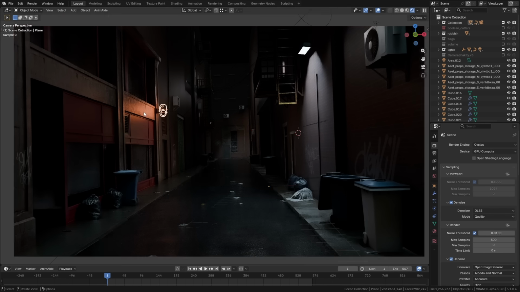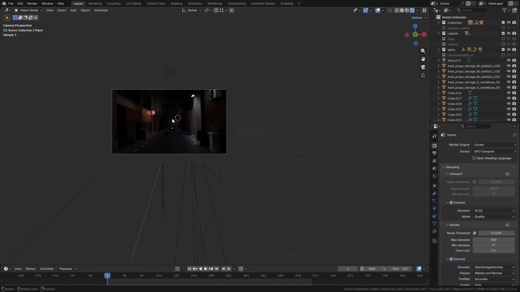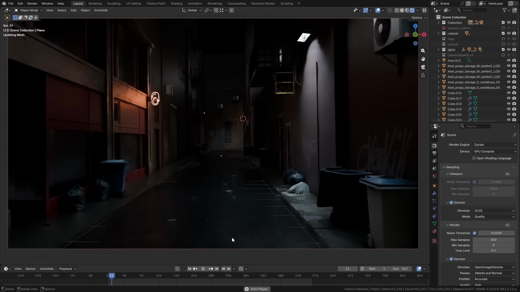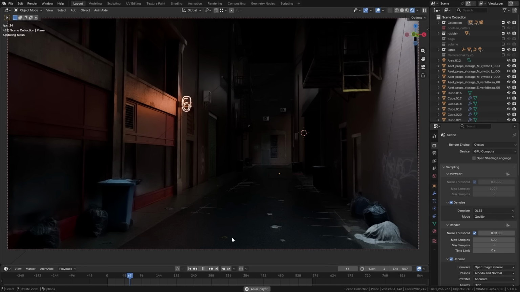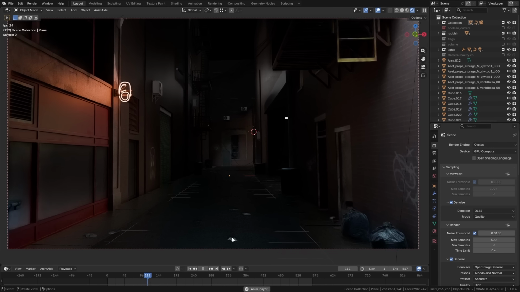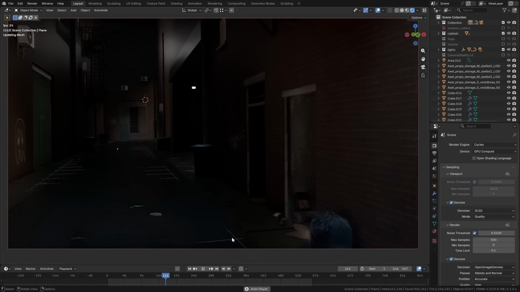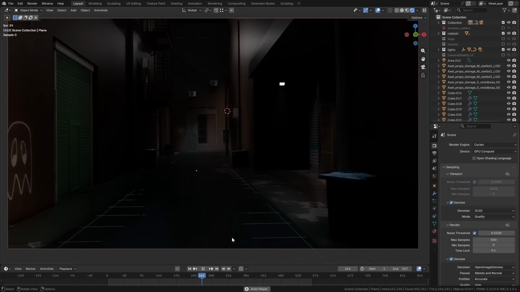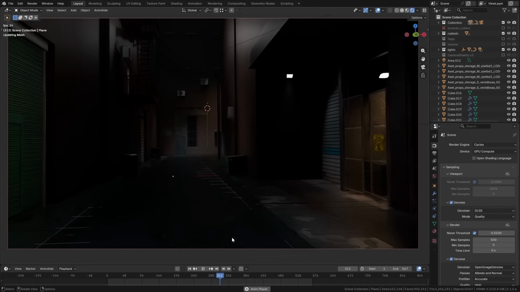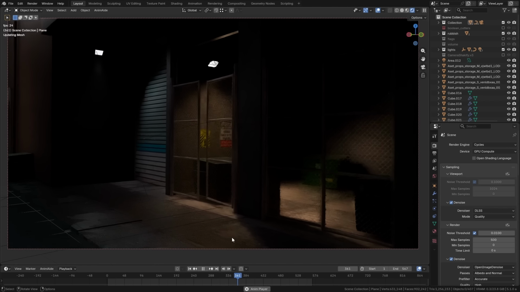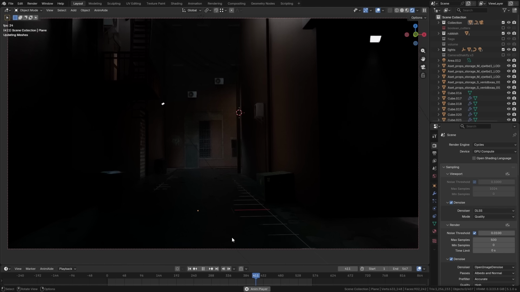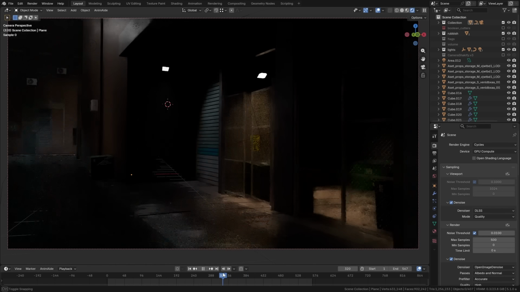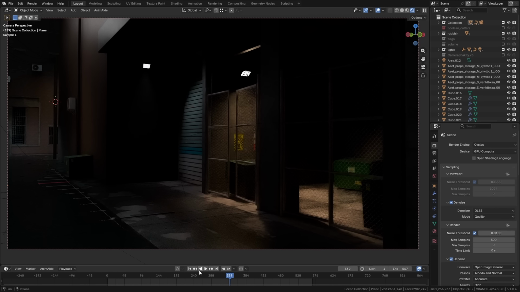But other than that, the speed on this is absolutely phenomenal, to the point where we can actually just play this and we get a reasonably smooth image. We don't have any of that flickering that we had, at least. And we don't have any of the smudginess. So if you just wanted to preview how this is going to look in real time and get an actual idea of that, you can see it's doing a really good job. There is a little bit of flickering over here, and I did see some over there.